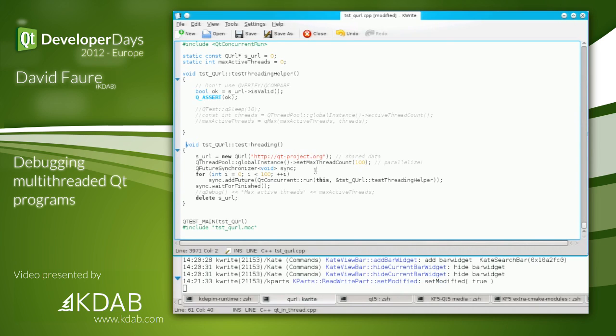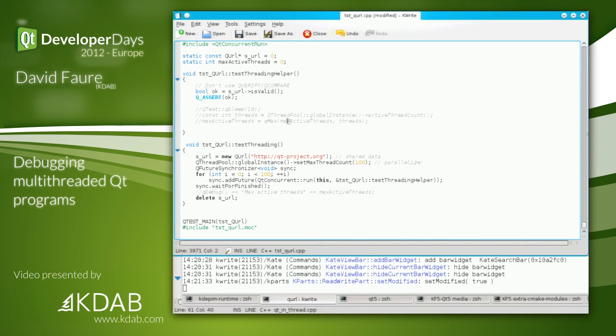Now the problem with this is, in practice, it didn't hit Helgrind very often. The reason is the implementation of the method up there, what runs in a thread, is really short. So most of the time what happened was that this is like a runnable. The runnable would finish very fast, so the threads would be reused, and I didn't actually get a race, or not as often as I wanted.